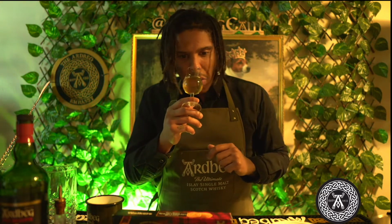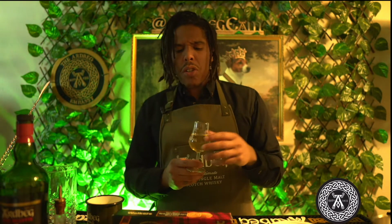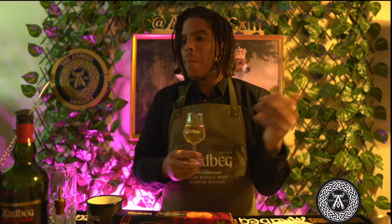And it's very interesting because I know Wee Beastie as being something that is young and feisty and almost untamed. This fat washing with the butter, the brown butter that we did, has tamed it, allowed it to sit down, appear a little bit more composed, and not quite as aggressive and young and feisty as we really wanted it to be out of the bottle. So it's an interesting treatment. I wouldn't do it to every Ardbeg. I probably wouldn't do this to most drams of Wee Beastie that I engage with. This was specifically so that I could use it in the context of a food pairing and cocktail as well.